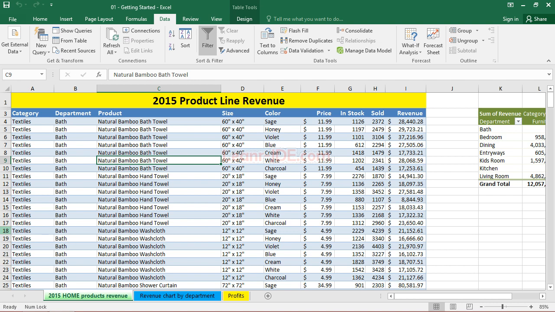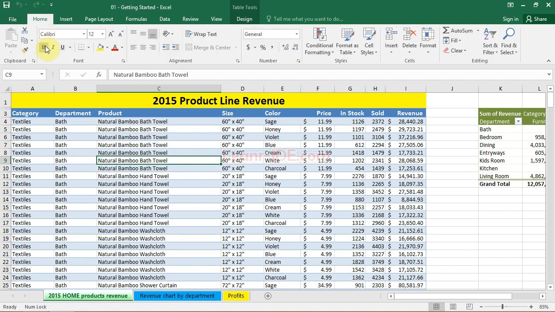Excel's built-in help is extensive and available to us in a variety of ways. If we simply, for example, on the Home tab, point to a button, B for bold, not only do we see a brief description, but also a keystroke shortcut, if it exists, so Ctrl B, and for italic, Ctrl I, Ctrl U for underline, and so on.